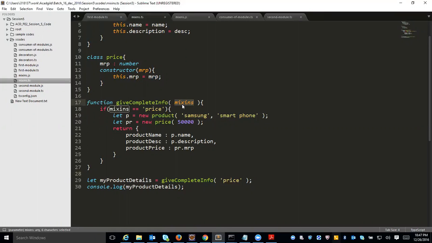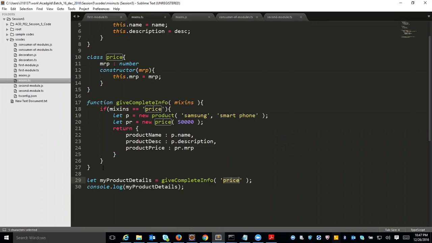If mixins is equal to price, you said, means what is the second table that we wanted to combine with the first one, do we need to give that table name, or how exactly is the price mentioned there? I just mentioned price because I was passing it to showcase that I want the information along with the price information. And if tomorrow you want it with the inventory, you will pass inventory here.